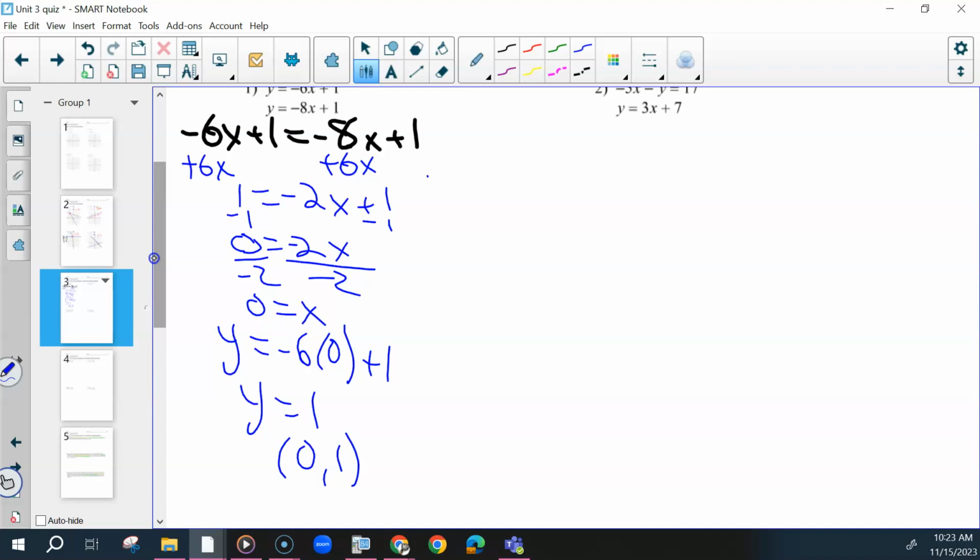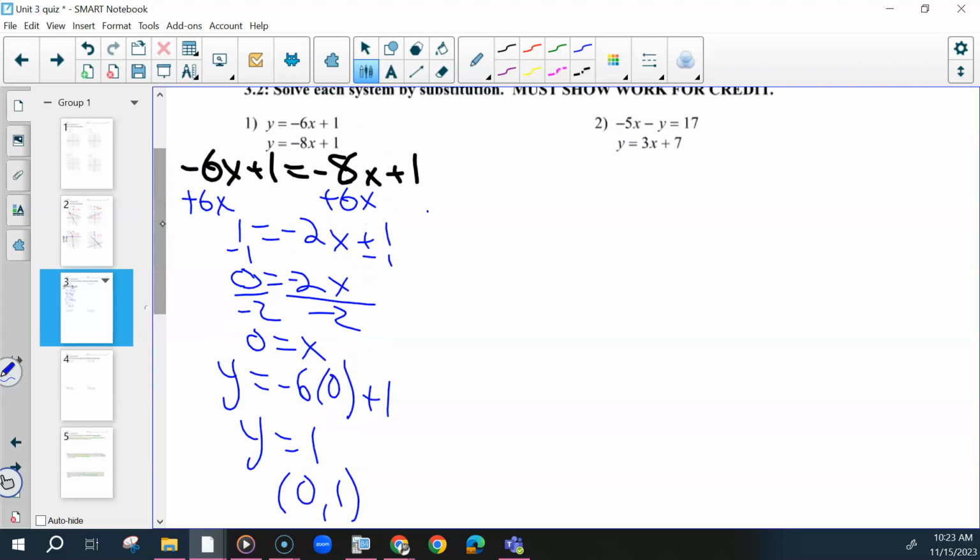Some of us remembered how to substitute and was able to do that with 2 and 3. You have an equation for y. You're going to take this equation, put it into the other y. Now, when we did this, some of us did not put this back in parentheses. So some of us did not do this, which gave us wrong answers. So be careful with that.